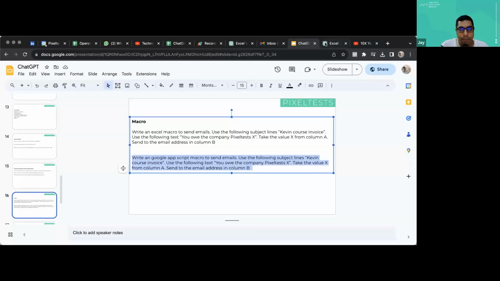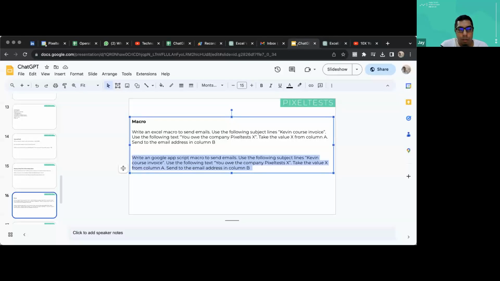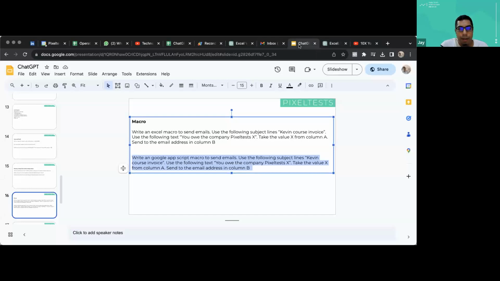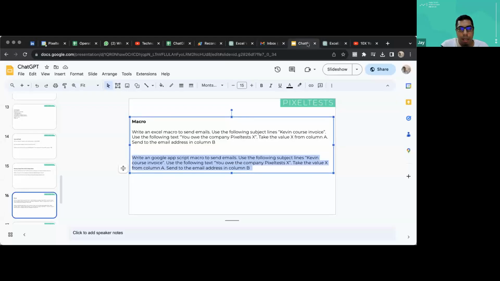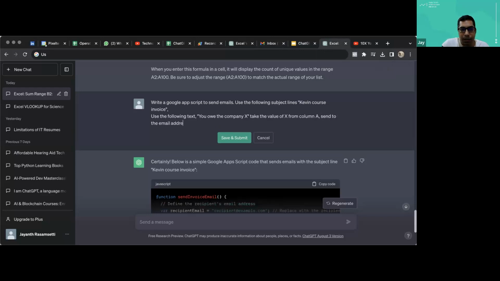And here you can say, company X, take the value of X from column A, send to the email address in column B. Got it?